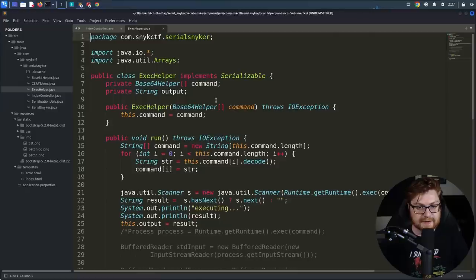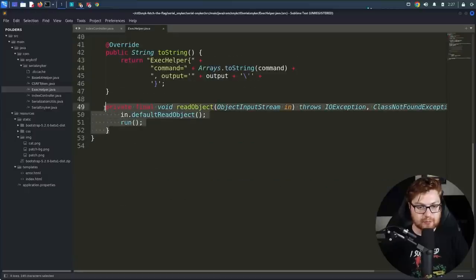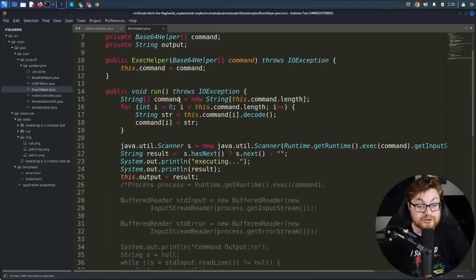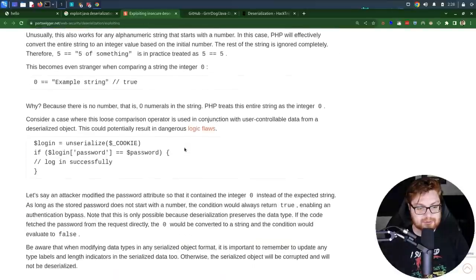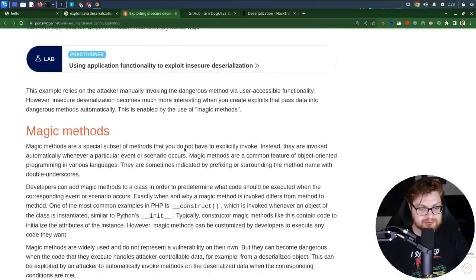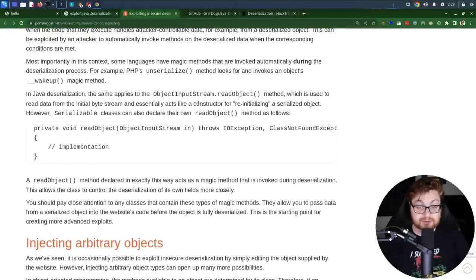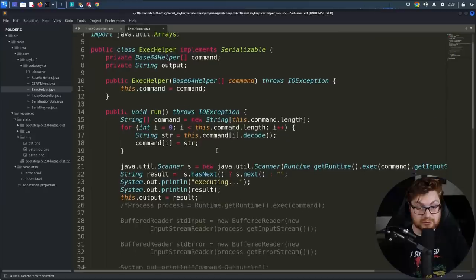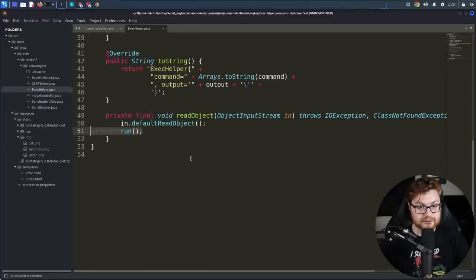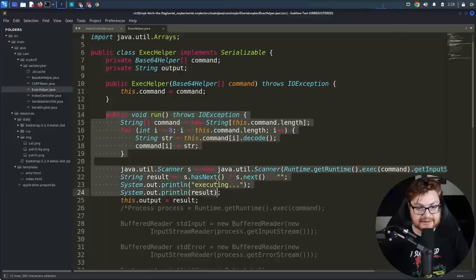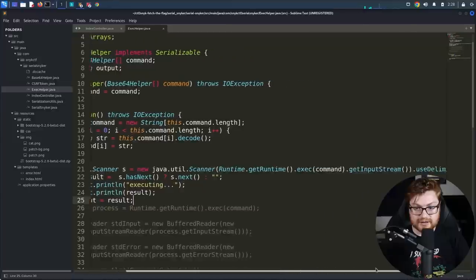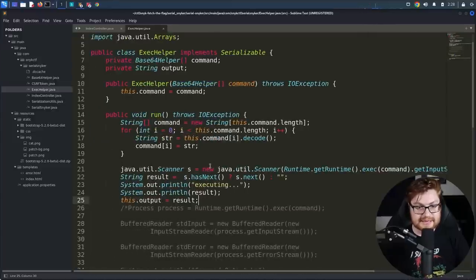Also, going back to our code, an interesting thing is that this ExecHelper class does implement that Serializable package, or that class here, sorry. And down below, I don't know if you caught it, but it has that readObject function. So we might be able to just straight up call this function or create an object that will use this class and do it for us. Let's see, how can we go ahead and create one of these? Do they explain or showcase this at all for Java specifically? Here it is. In Java deserialization, ObjectInputStream.readObject acts like a constructor for reinitializing a serialized object. Ooh, will it run it? Will it do the command? It will. So it calls run, and run is this function that will actually execute this literally as a Scanner running Runtime exec our command here. So that will kind of detonate and trigger this code for us.